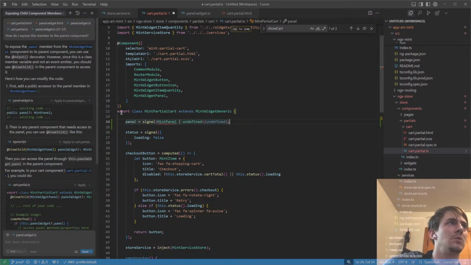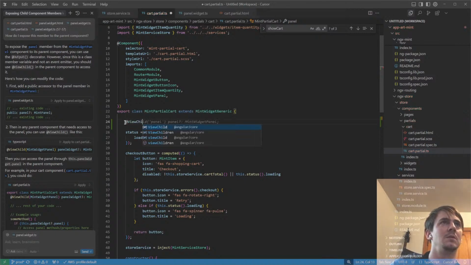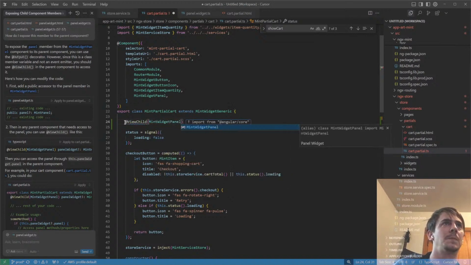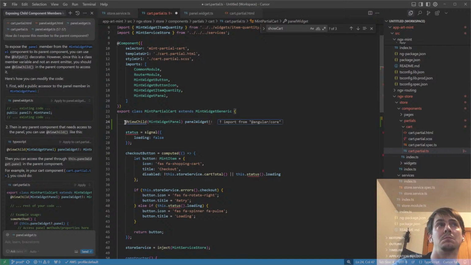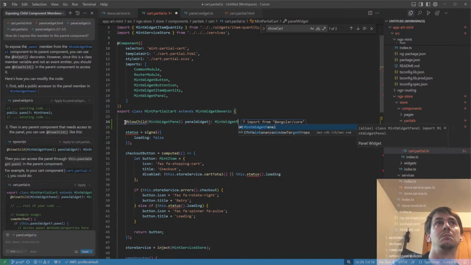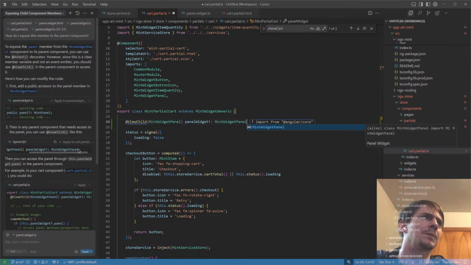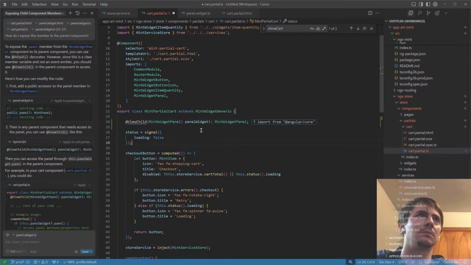No, no, no. No. View child. The panel widget. This seems a little verbose. I'm gonna see if we can clean that up.